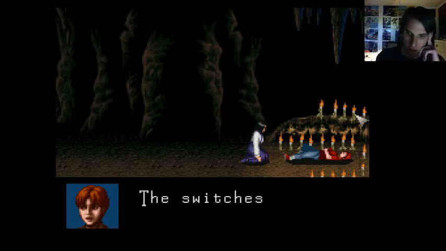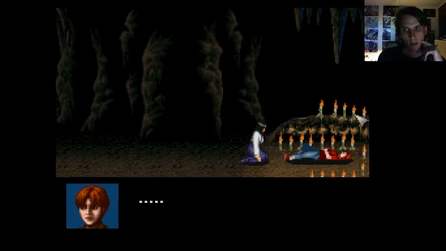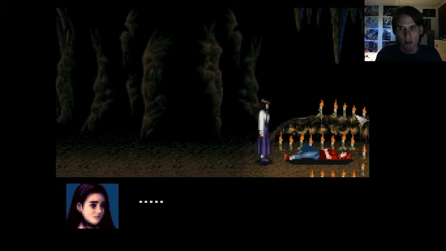The switches in the clock tower. There's a traitor in our group. Remember, this is a traitor. Yeah, one of the Stars rivers. It's a traitor. I think it's Wesker. Jill, is Wesker with you? No. Okay, or something like that.